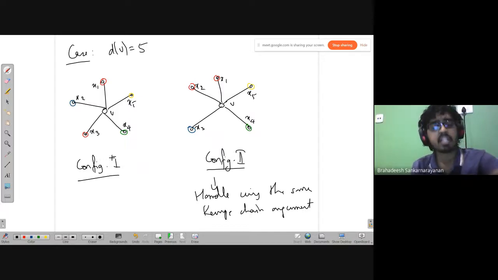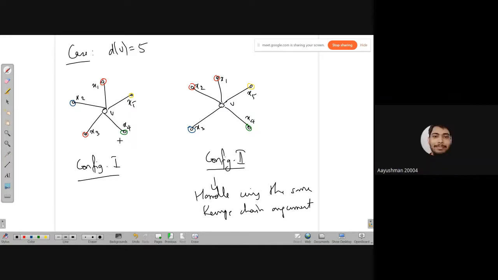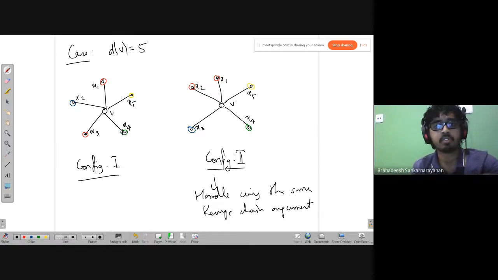See that the same thing cannot happen in configuration 1, because suppose you do the blue-yellow business. If there's no Kempe chain, done. If there's a Kempe chain, look for red, green. This red, green will not exist. But what about this red, green? It's possible, no? That will exist. So then again you're in trouble, because if you swap on this Kempe chain between red and green, again you'll be left with green and red.